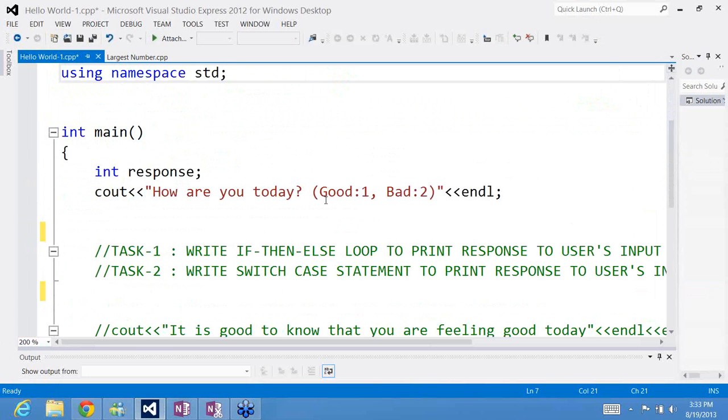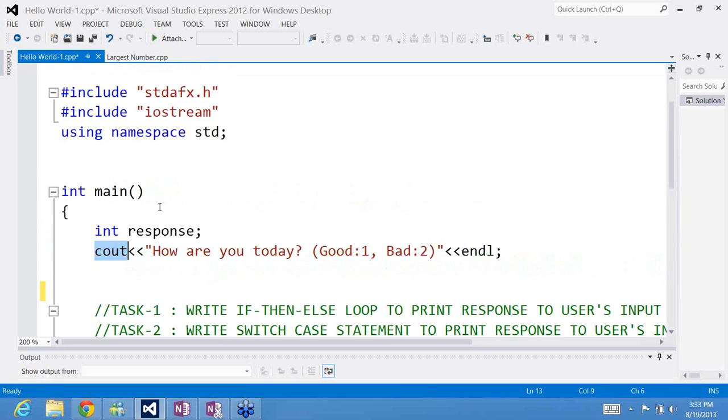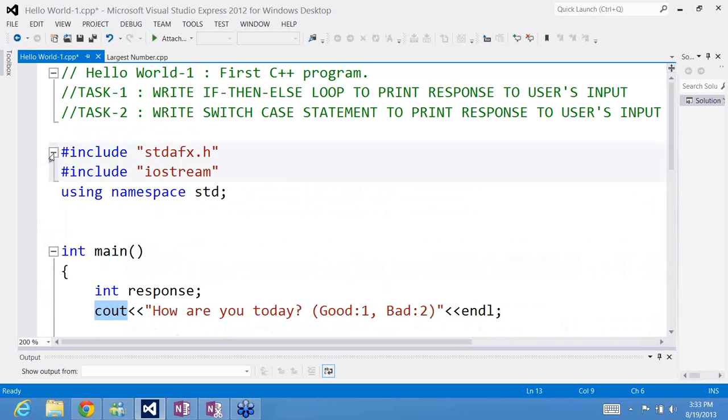The first thing is, this program is asking the user, see, this is the cout statement that we discussed. Let's start from the beginning. In the last lecture I told you that we're not going to touch this include statement because it is for Visual Studio's internal purpose, so we are not going to spend time on this. We discussed that if you want to bring in the C++ functionality of writing on the output stream, then we need to include this library into our program. Otherwise we cannot use cout and cin.